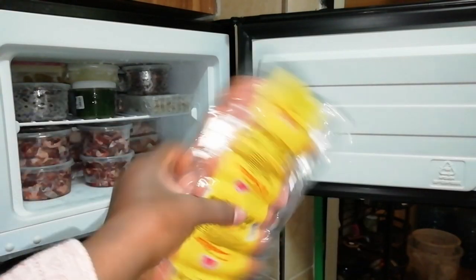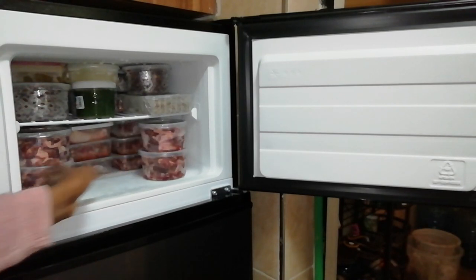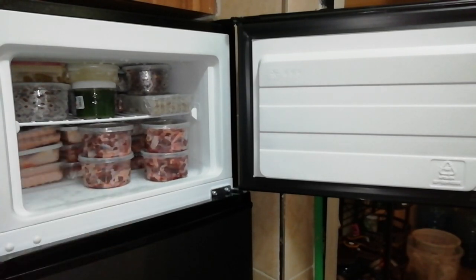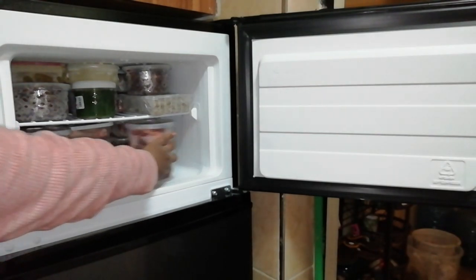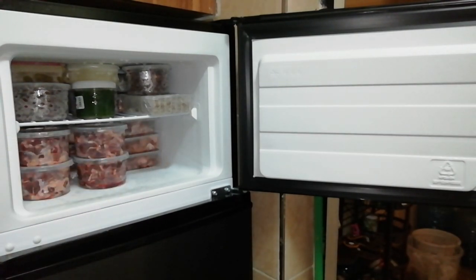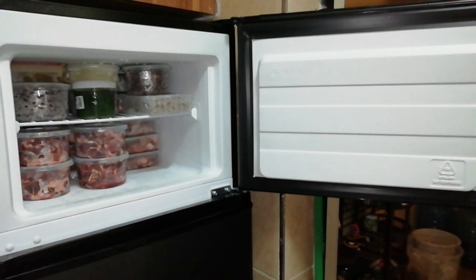So yeah, this is how I am going to keep the smokies. But everything else, as you can see, I have kept in containers. As I said, the last part I can fit 3 containers in three rows, so that works. And also now these two small ones that I keep beef in. So this part that I have left here, I want to keep the meat soup bones.